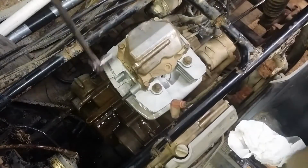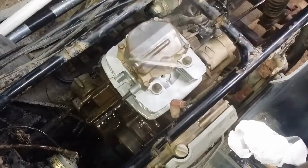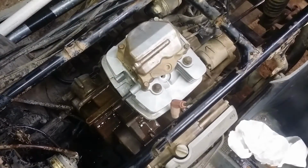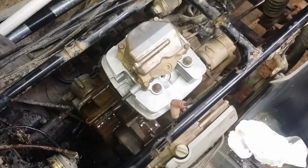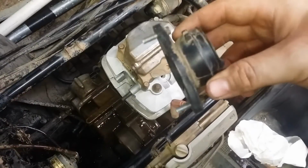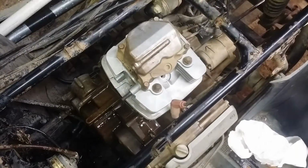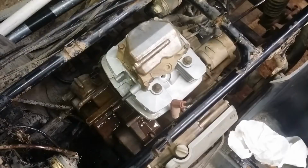The torque setting on this bolt is about there. I'm going to say it's, I think, 12 foot-pounds, 10 foot-pounds, something like that. And let's see, from here we can go to install the intake boot, which is this guy right here. This is what your carburetor mounts to. Let me look and see which way it's supposed to go first, that way I don't steer y'all wrong.